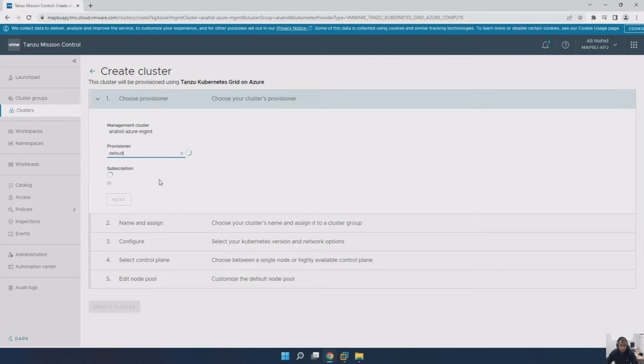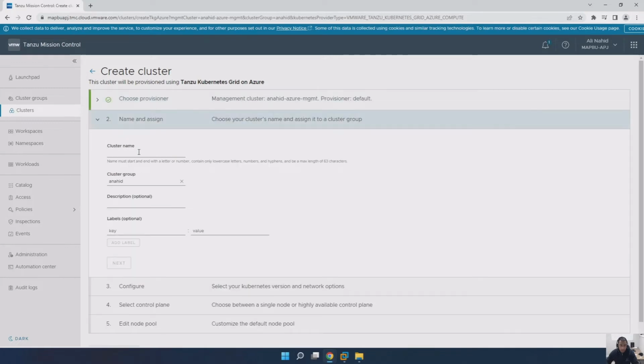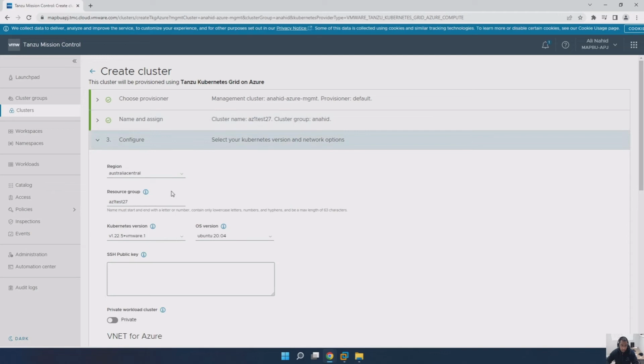The provisioner is default here, subscription that. Cluster name, let's call this AZ1 test 27. And I'll use US2. I'll select the top one.